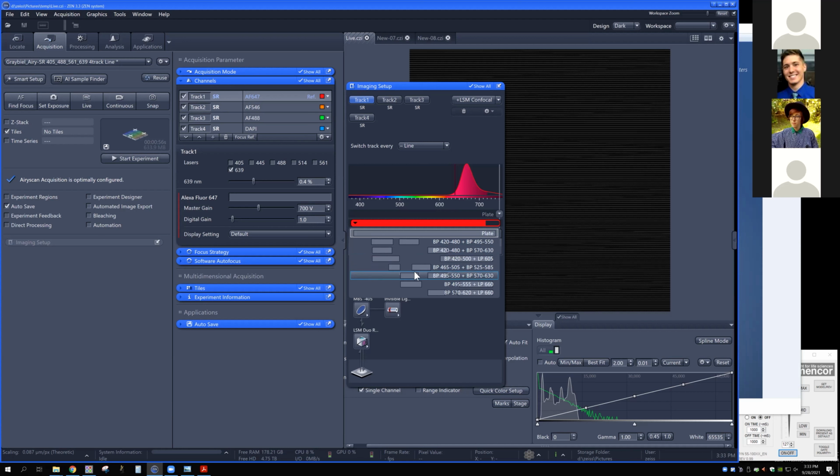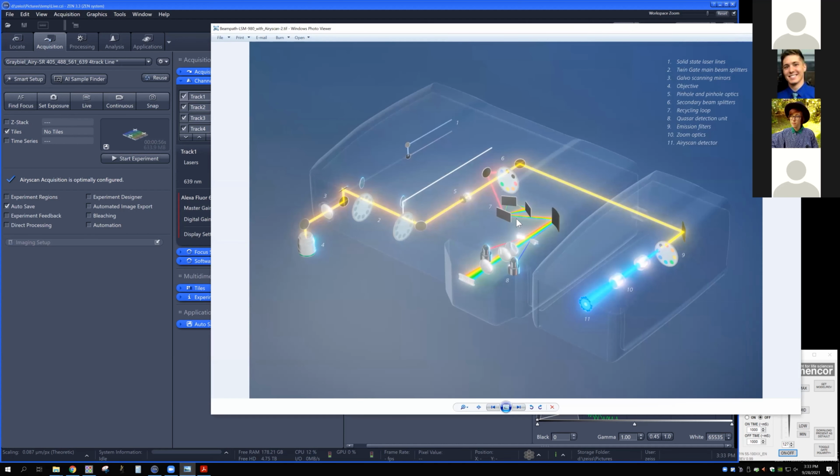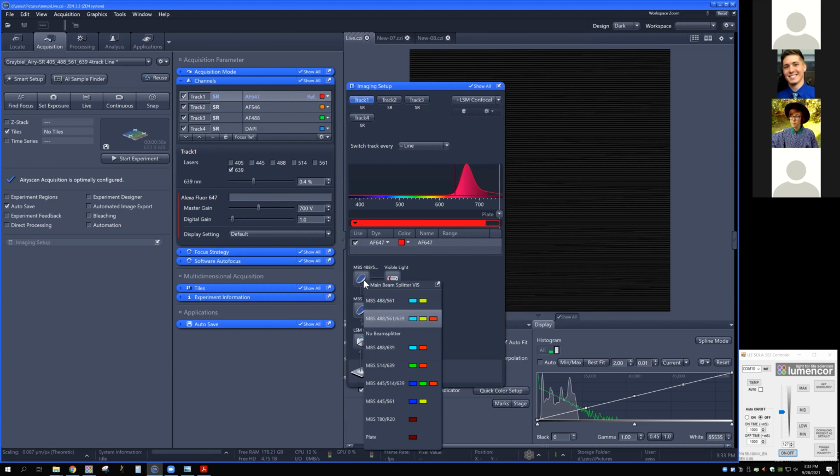So I'm going to show you the line config first, and then I'll show you how I might clean it up if we need to worry about bleed through. All right. And again, for the Airyscan, everything on the excitation side is exactly the same. So these dichroics, we work with those the same way, making sure that they're appropriate for the lasers that we want to work with across this entire thing.